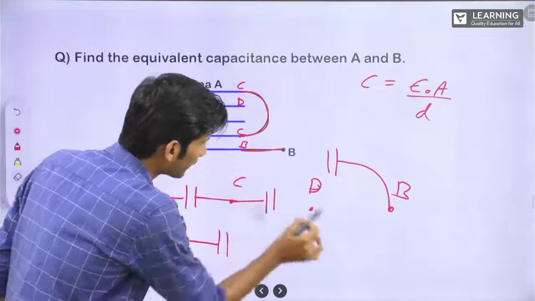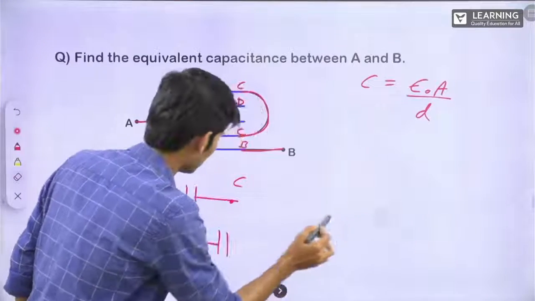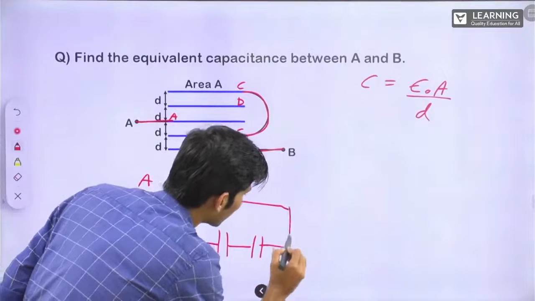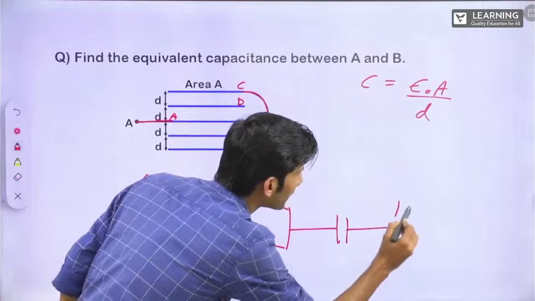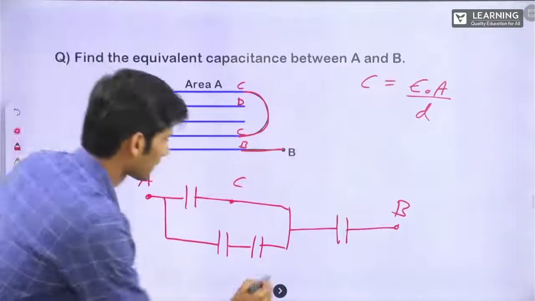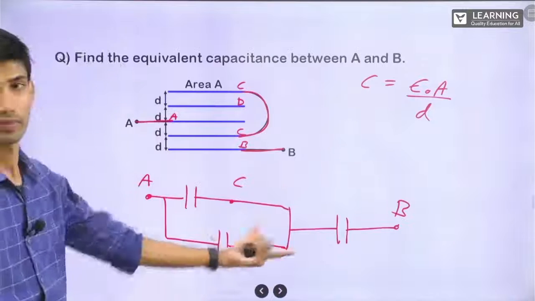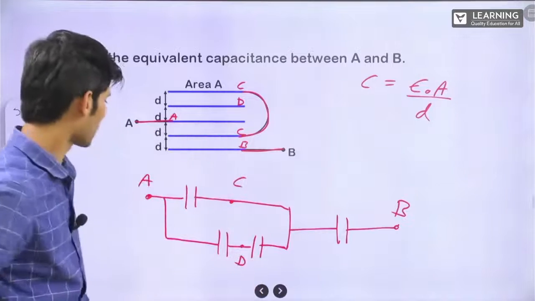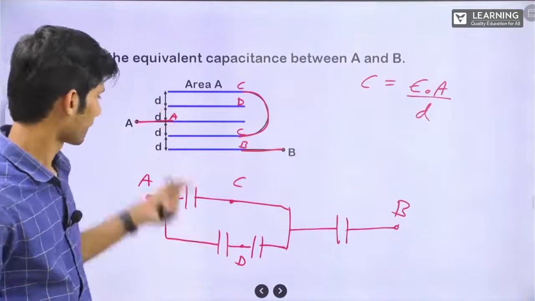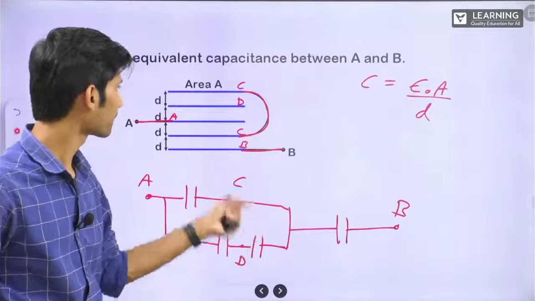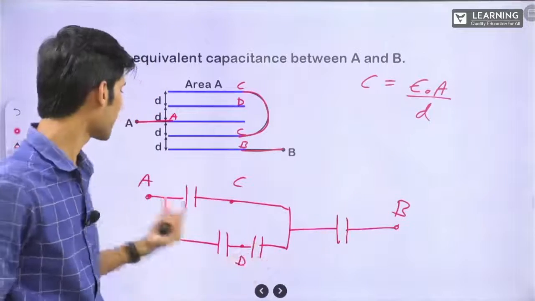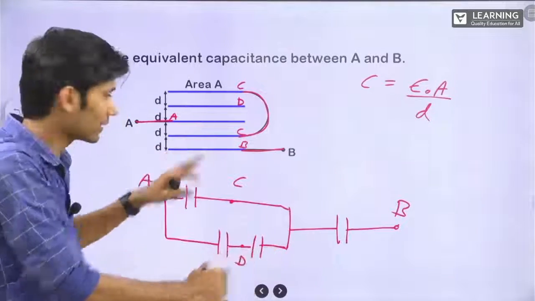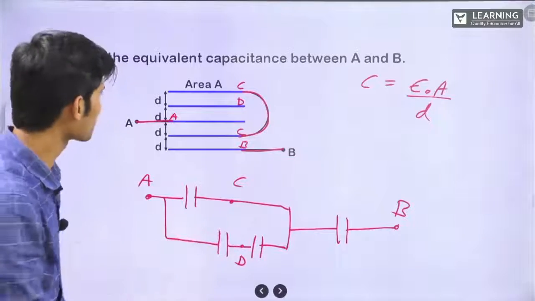Now see here. If I just modify the circuit properly, it will be something like this, correct? That's what we had made. This is C point. This is B point. So between A and D, one capacitor is there. D and C, one capacitor is there. C and B, one capacitor is there. A and C, one capacitor is there. The same circuit, I have just modified it properly. I have just turned it a bit. Now see, these two are in series.